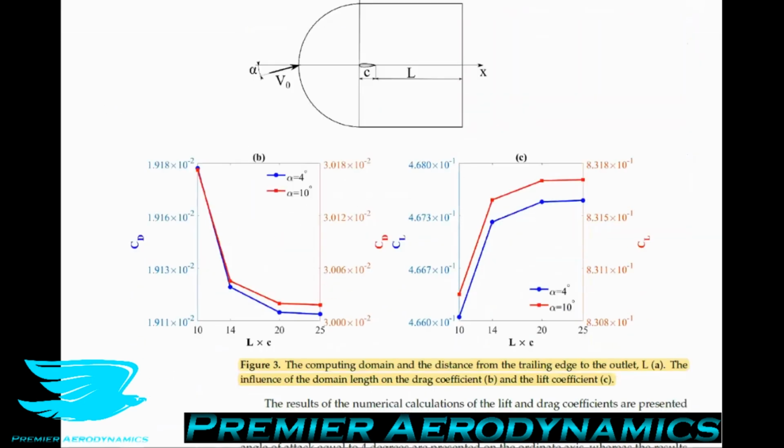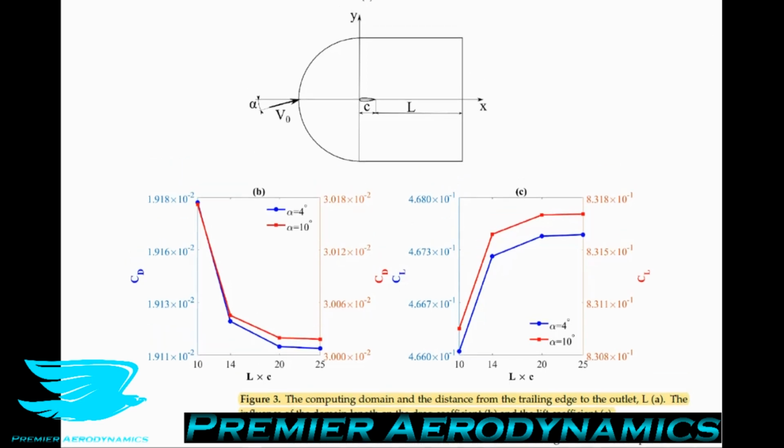So in figure 3, they talk about the effects of the length of the domain, so the distance from the inlet to the airfoil and from the airfoil to the outlet, on the lift and drag coefficients. They say here that the length of the computational domain in the wake area behind the obstacle is also an important aspect for safety calculations. Therefore, the authors of this paper decided to verify the numerical model for several different lengths of the computational domain. So they're going to look at how increasing this domain size changes these lift and drag coefficients. For this purpose, 4 computational domains of different lengths were developed. The variable in these analyses is the length measurement from the airfoil's trailing edge to the domain's outlet, as shown in figure 3a, so here. The distance from the leading edge of the airfoil to the inlet was the same for all of the analyzed cases.